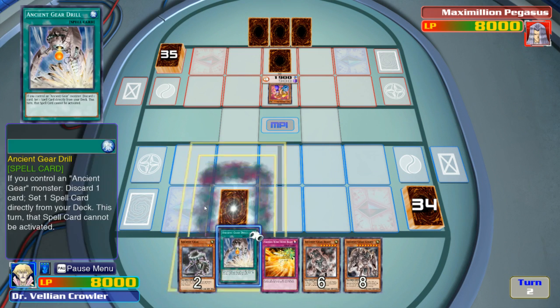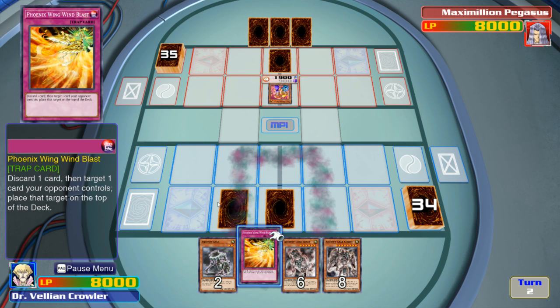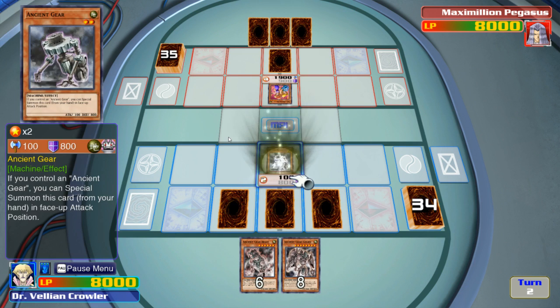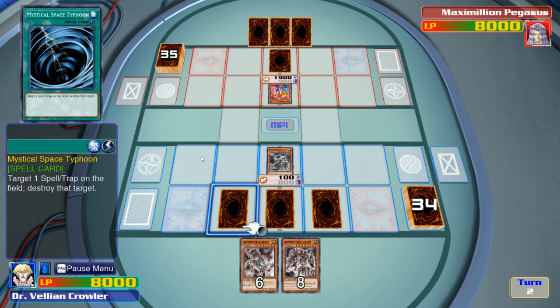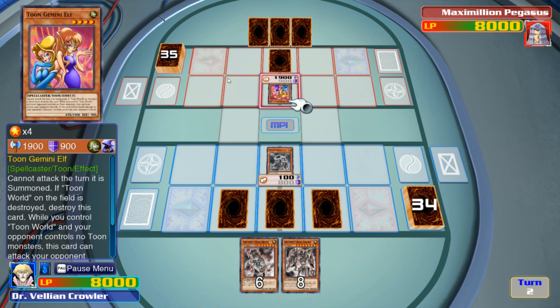Guess I might as well set MST here. I'll set this one. Here we are. Is it worth saving for Comic Hand? Wait, never mind. Yeah, I was thinking saving this for either Toon World or for either Toon Kingdom or Comic Hand, because Comic Hand will get me back my monster.